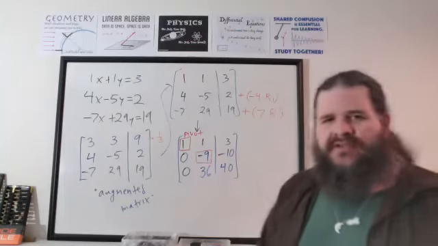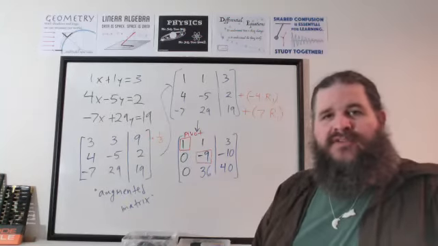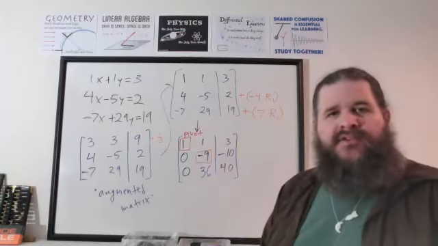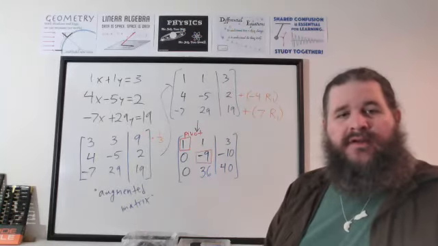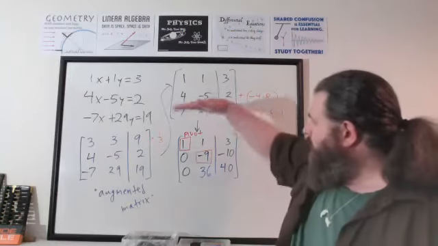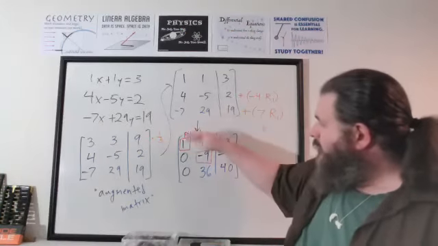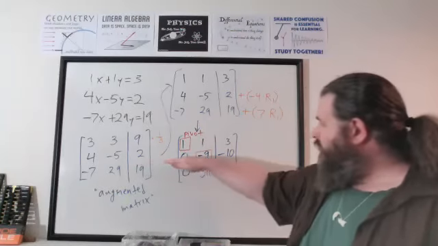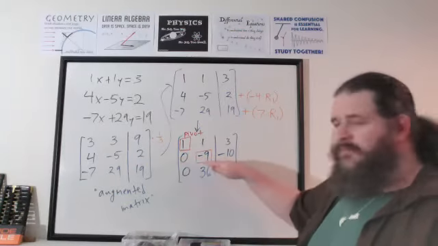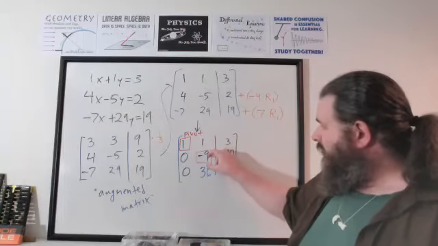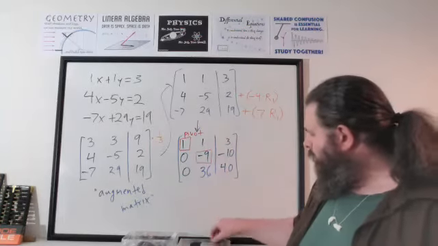And I want to emphasize you could do this in any order. There's no reason that you have to go from top to bottom, left to right, but it's usually much more convenient to do this in an organized sort of fashion. And this is the usual conventional way to do that. Start with the top row, find the pivot, use that pivot to eliminate everything under it. Then take a look at the next row. The pivot should be at least 1 space further over because you caused a 0 there. Use that to eliminate everything above and below.